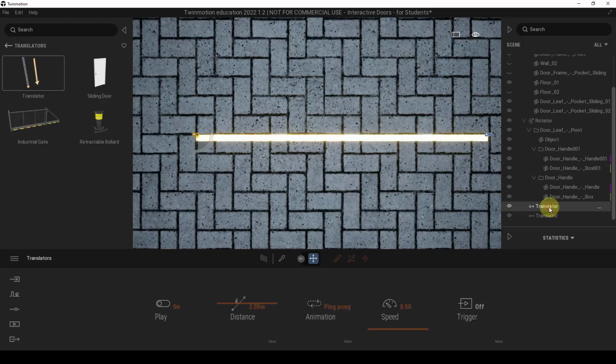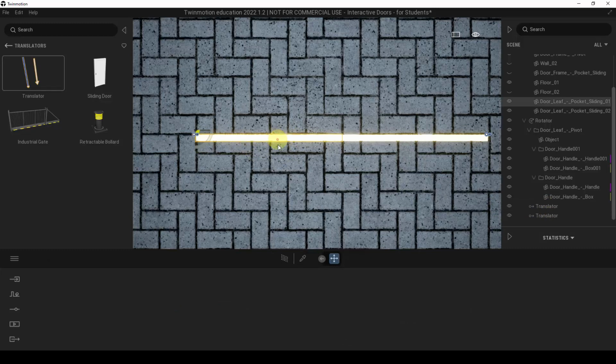So we know that by clicking on it we can be sure which one we are looking for. Notice when I'm clicking on here, this one will be highlighted, and when I'm clicking on the one below, the right one is highlighted. So I'm going to click on the one I know I need to link the left door to, the one on top.